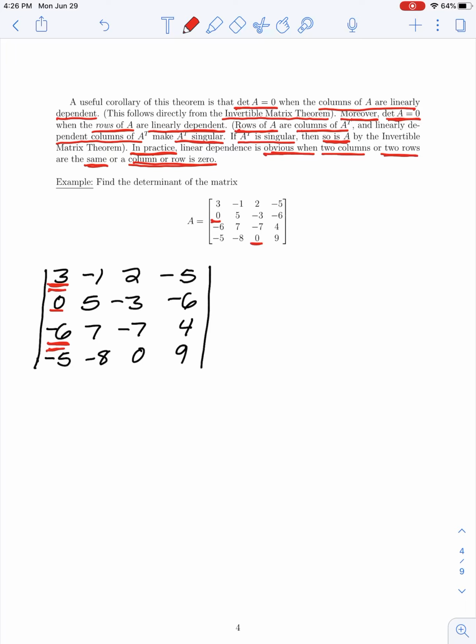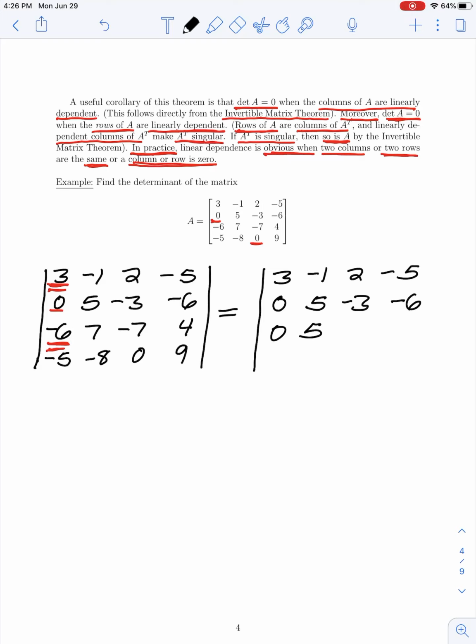So taking 2 times my first row and adding it to the third row would not affect the value of the determinant of the matrix according to part 1 of Theorem 3.3. So let's see what we have when we perform that operation. Our first 2 rows will remain the same. And our third row becomes, let's see, we've got 6 minus 6 is 0. -2 plus 7 would be 5.